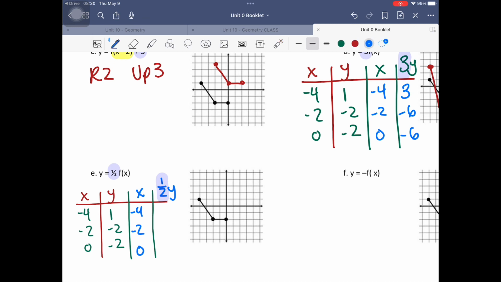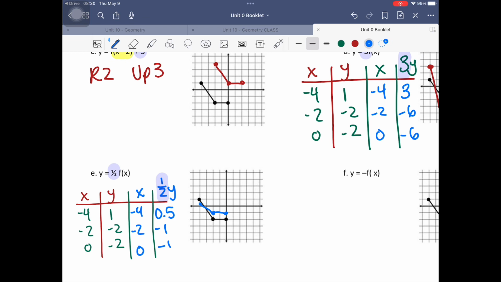So I'm actually going to pull up my calculator just to make sure. I'm going to take all of these and multiply them by 1/2. Okay, so this would be 0.5, this would be -1, and this would be -1. I actually didn't really need the calculator for that. Okay, so we're going to do -4 and then 0.5, which is right there. And then -2, -1, and then 0, -1. Bam. Okay, so it just got a little bit wider. Okay, it's a little more slanty.